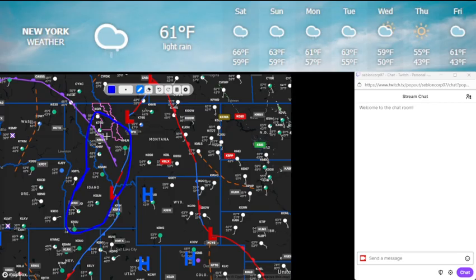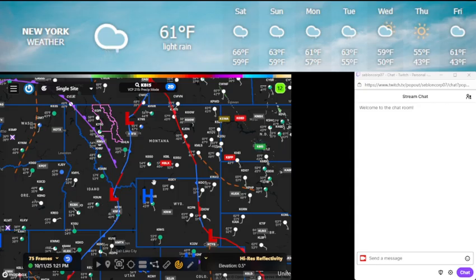In Idaho, temperatures are in the 40s and 50s throughout. Dew point values are quite low there, but in northeastern Idaho, you get 53 degrees. And in Wyoming, on the eastern side, it's quite dry. Western side, it's quite cloudy. Temperatures are in the 50s and mid 60s, and there are temperatures in the 70s in northeastern Wyoming. Dew point values are in the 40s and 50s, which means that dry weather is to the east, yet wet weather is to the west.